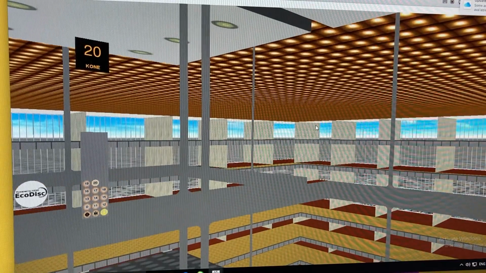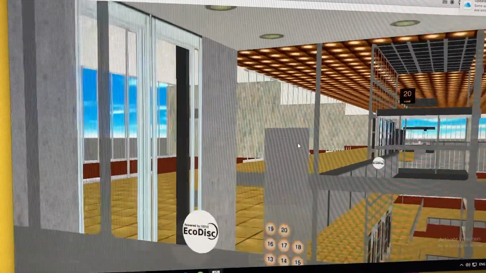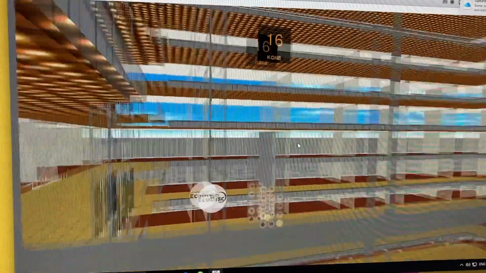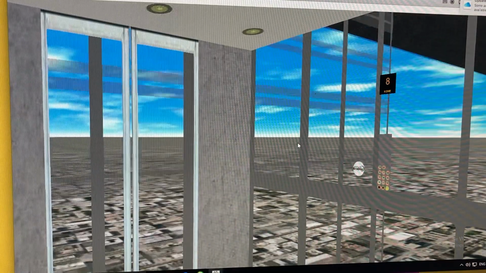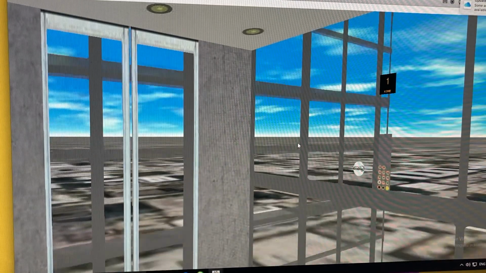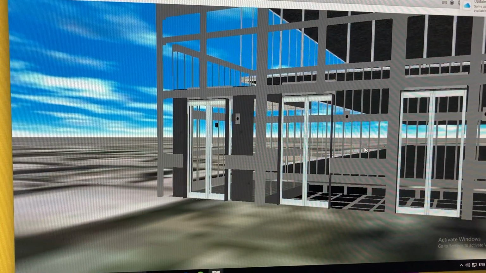Here we are at 20. Now let's go to ground. Here we are back at the street level. Now we'll ride up these to most of the way.